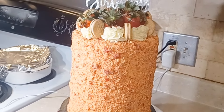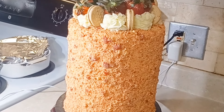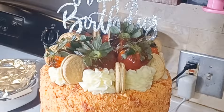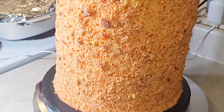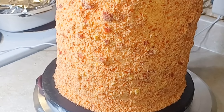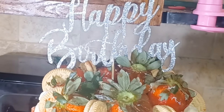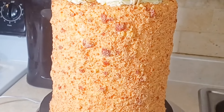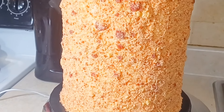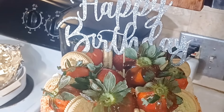And this is my beautiful, beautiful strawberry crunch cake. I took some of my strawberries and made a homemade strawberry gel for it. I took some vanilla cookies and put them in between. And as you can see, the happy birthday sign giving you that silver — with the black and the silver theme. If you want, you could do borders around the edges, but I really didn't feel there was any need for that.